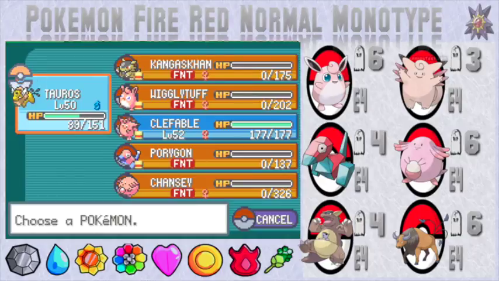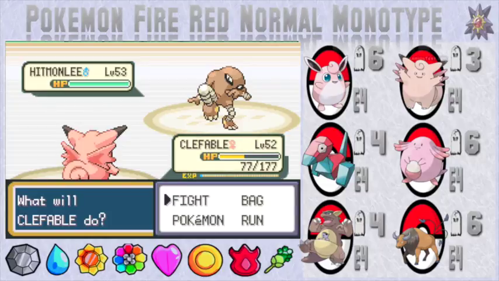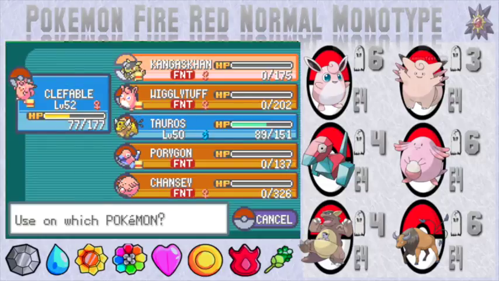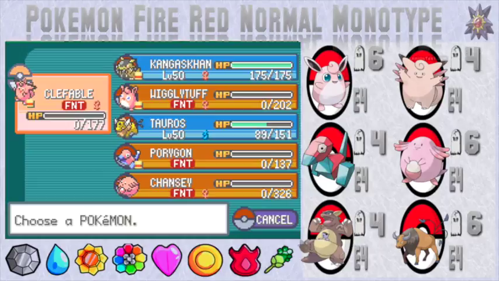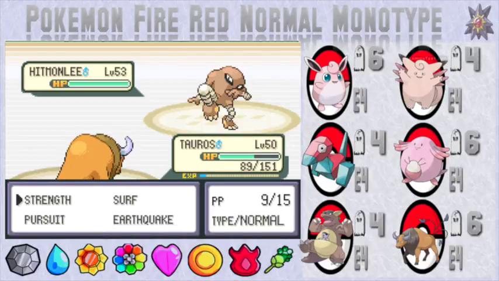What's more important is actually I swap out to Clefable here. Swap out to Clefable, we hit the Brick Break. We actually get the Cute Charm trigger, which is really, really good. We now want to Max Revive up our Kangaskhan as our next fastest Pokemon, I believe. We can now go back into Tauros. Again, we get the Intimidate, which is really, really good.